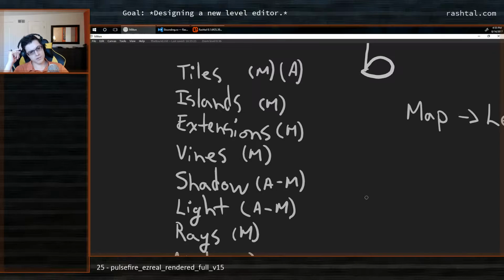So the most important thing I need is a way to place islands. Let's create an island asset.